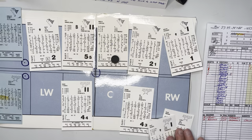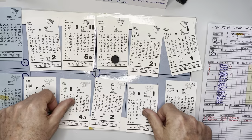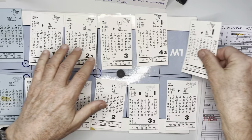So we're going to change the lines up. Bring out the second line. I'll probably play them for 2 time sequences. Usually I'll go 3, but I'm just going to change it up for the video so that people can see different players out there. Murphy, Taglinetti coming out. Pittsburgh down 2-0 already. Francis, Jaeger, and Erie will be my second line. I'll play 2 more time sequences.